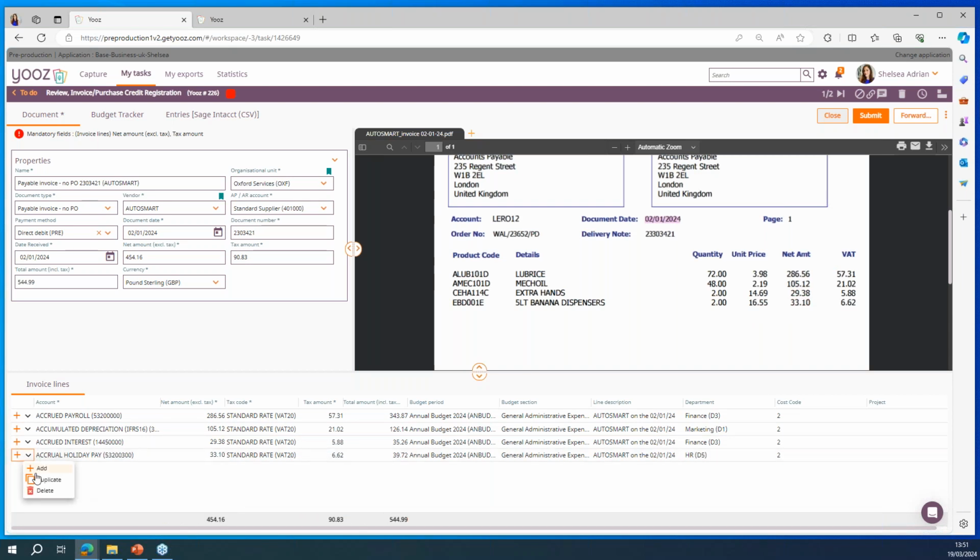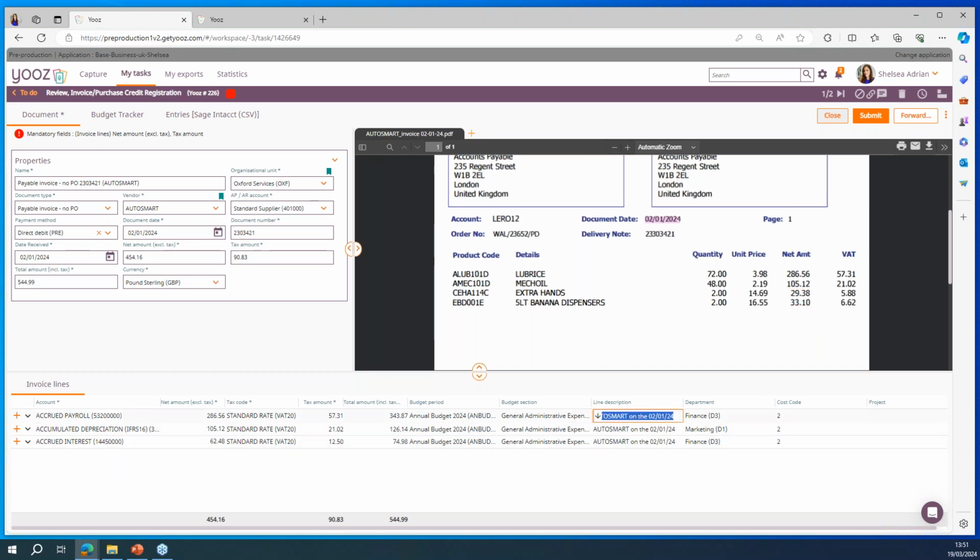You can add a new line, make a duplicate, or delete a line. And you can also use this like an Excel spreadsheet to do a calculation. You can say, okay, maybe this line plus this line at the end equals, or to save even more time, you could even hover over a whole column, hover over 2 amounts at once. You can see that Yooz will calculate that for us.